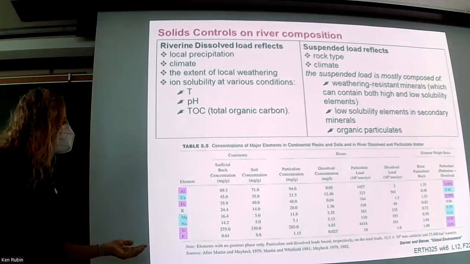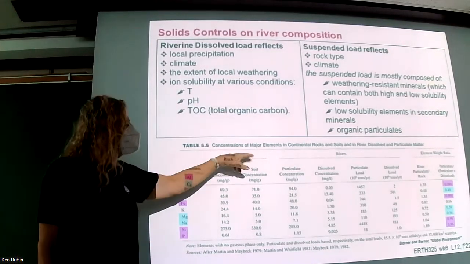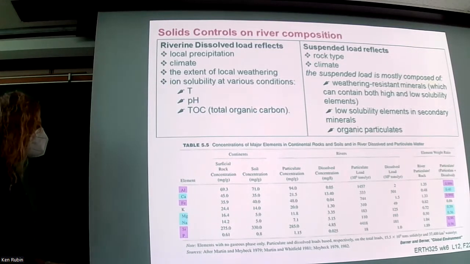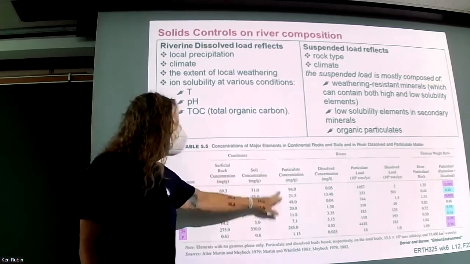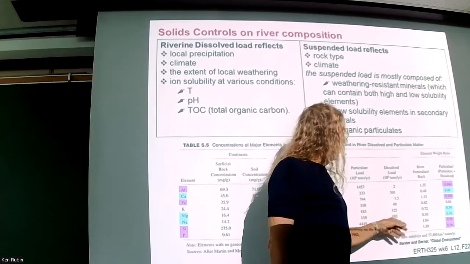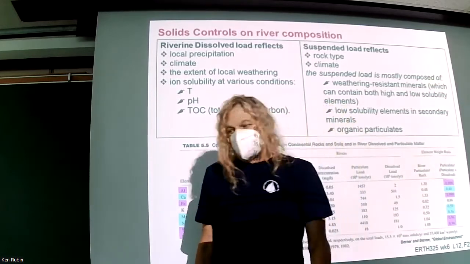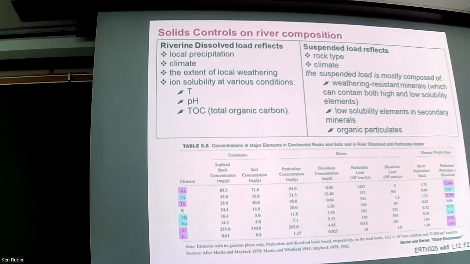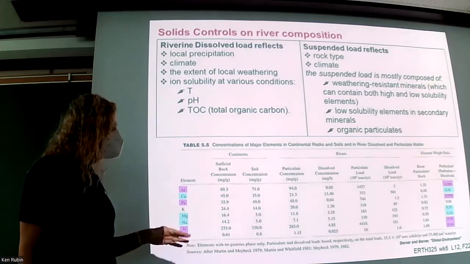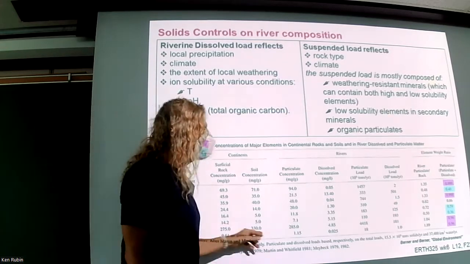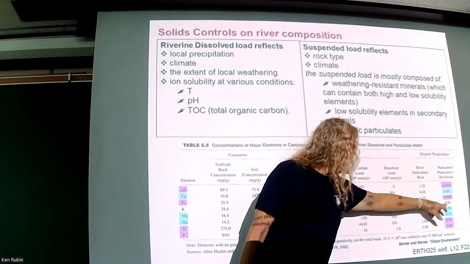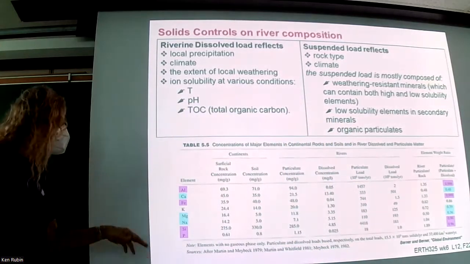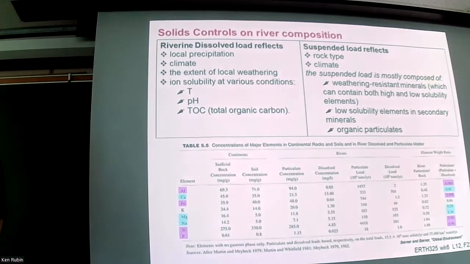And this is a table showing you the concentrations of major elements in continental rocks in comparison to rivers, right? So here's the rock concentration, soil, particulate load, dissolved load, and then here's the ratio of the two. And the key thing that I want you to notice is that in all of these cases, there's a significant proportion of transported materials in forms that are never dissolved, right? So for some of these elements, the ones in purple, 0.999, 0.998, 0.96, 0.96, essentially all of the transport of aluminum, iron, silicon, and phosphorus is as particles.